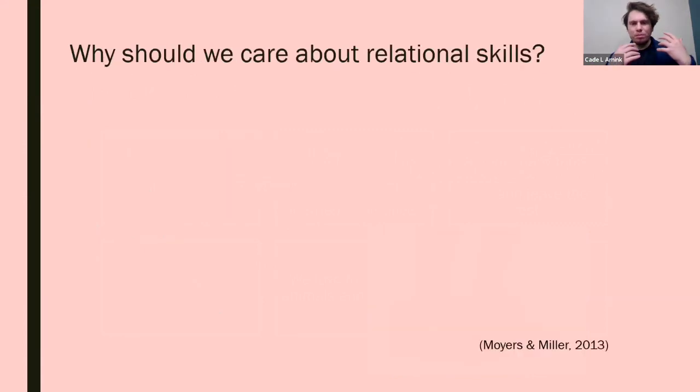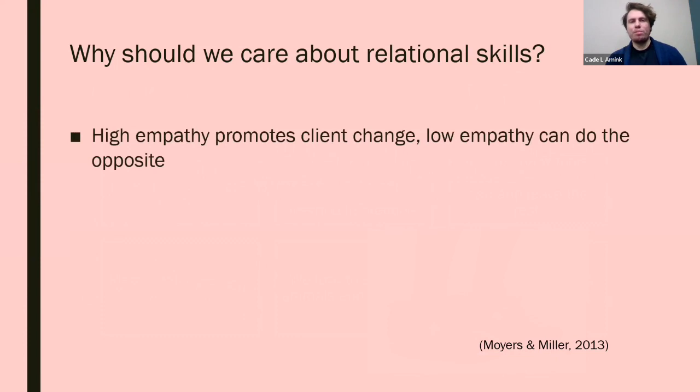And so what MI is really centered around are these relational skills. And why should we care about relational skills? Well, we know that high empathy promotes client change and low empathy can do the opposite. There are several meta-analyses that have found non-significant differences between the outcomes of different therapies. And as we delve deeper into that, if there's no differences between specific modalities, what has come to the surface is that provider empathy is a major determinant in client success.